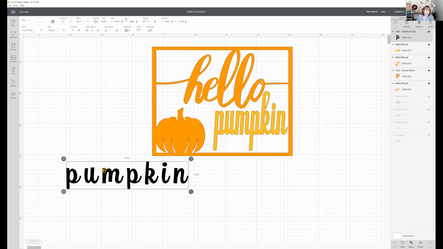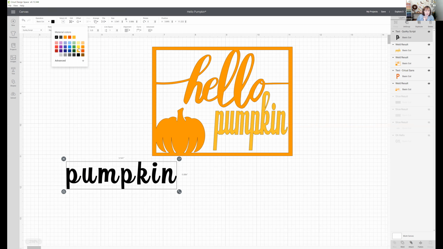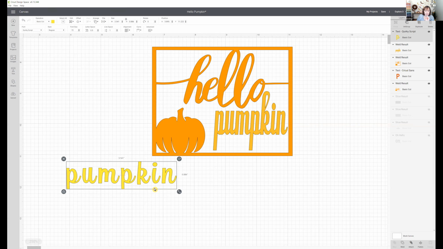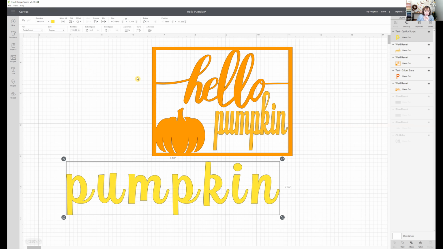And the way you do that is you go to the edit bar and you change your letter spacing. So you just reduce that space between the letters. And actually, let me change that color so you can see that a little bit better. Can't change it while I'm moving. Let's change that color. This way you'll be able to see when the letters start to touch each other and really close that gap.